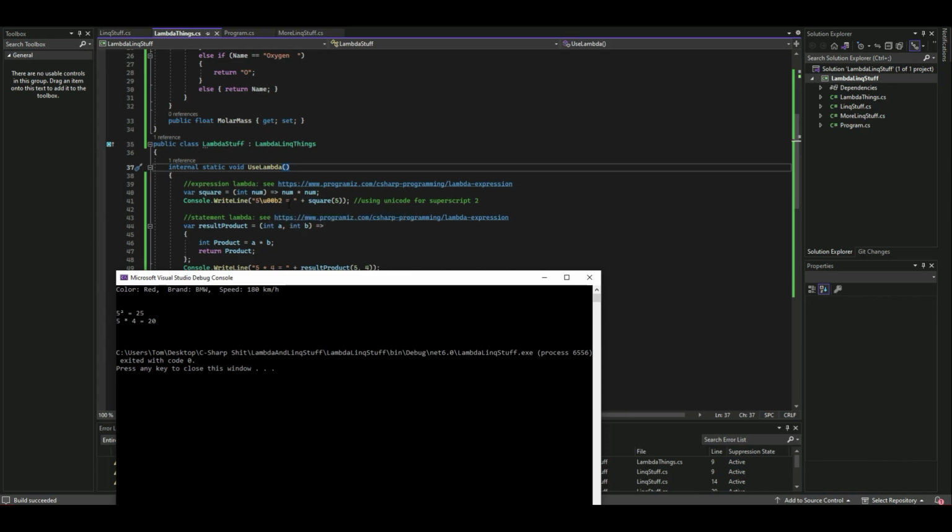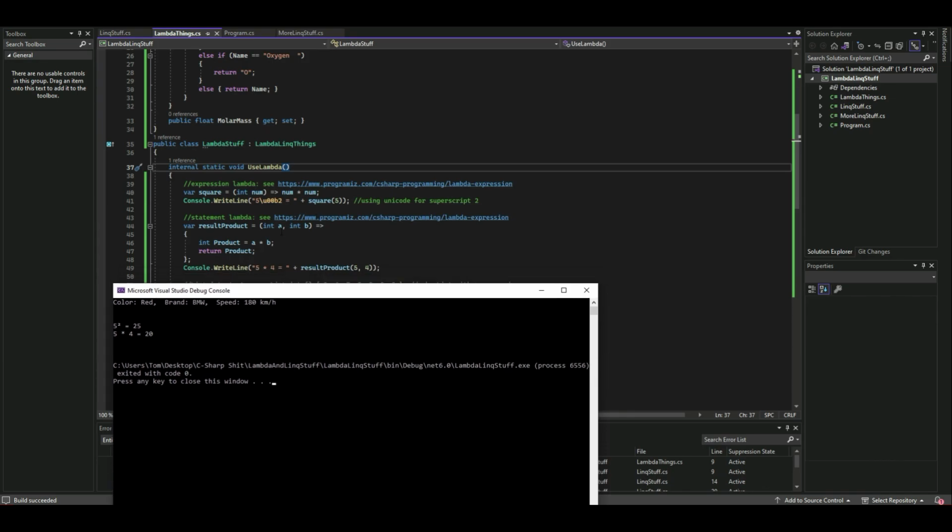Then I have the equals in the string, but then I'm doing square with a 5 here, so it's taking in this 5 like it's a function, and outputting the square of it, which is 25. Down here, I'm doing the same thing, but now with 5 and 4. It's taking in these numbers and outputting the product of them, which is 20.